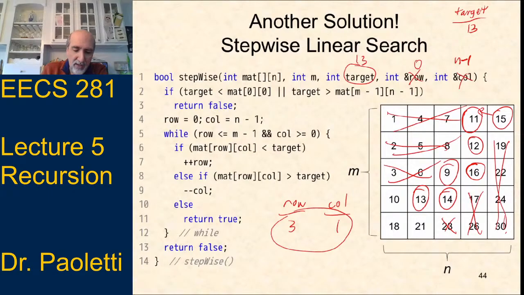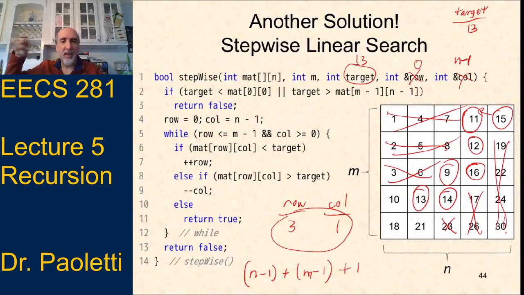So my best case complexity would be O of 1. I was looking for 15, found it in the corner, I'm done. But my worst case complexity could be as bad as n-1 plus m-1. So I could move left and down n-1 plus m-1 times, plus 1 more time, I fall off the edge.